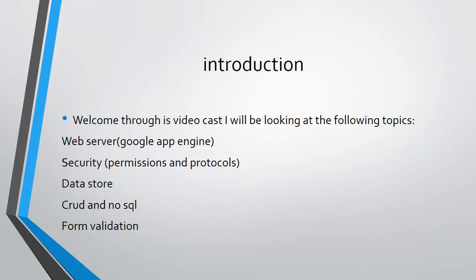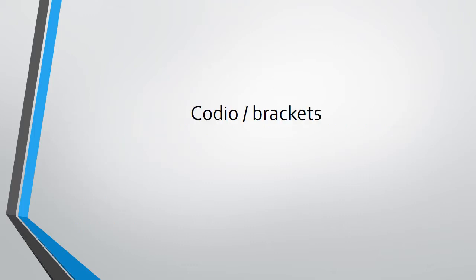Now today I'm going to be going through a few things: web server, security, data store, CRUD and NoSQL, and form validation. To begin with, I've used Brackets for a lot of it because Coda was very confusing to me because of my dyslexia, and also because of forking. For some reason my code wouldn't work properly, but would work if I used Brackets.